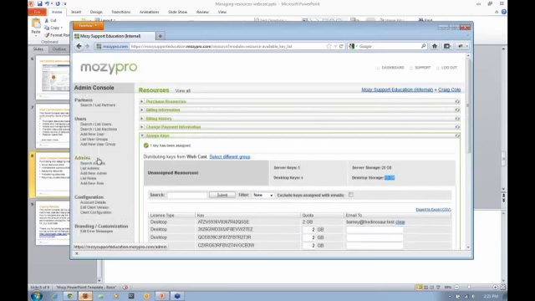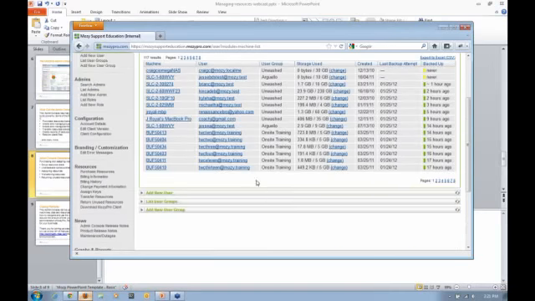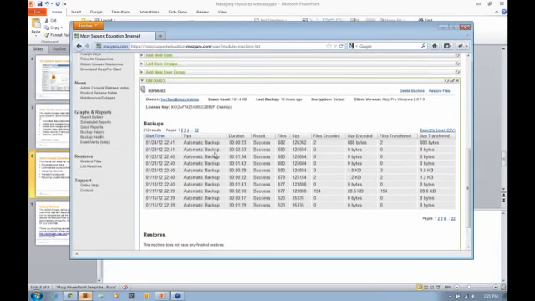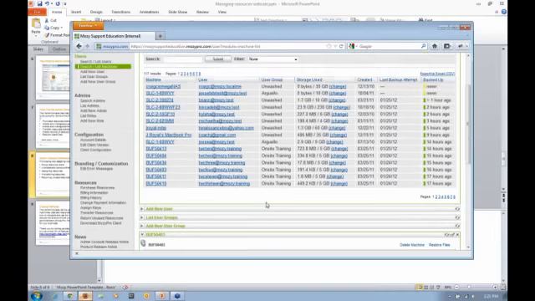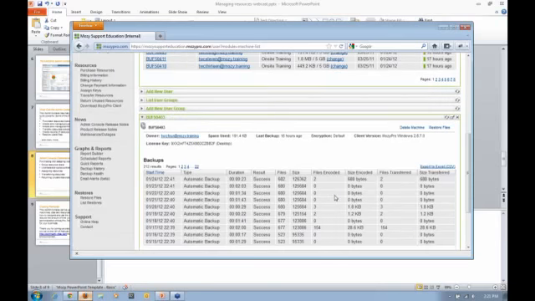So as an example, I could come in here and do a search for machines in any of my groups. Let's look at this one. Now this one's been backing up and so on. We could look at this particular machine and assign quota if we need to. I just want to show you that you can go and look and see what has been assigned out to a specific user at any point.